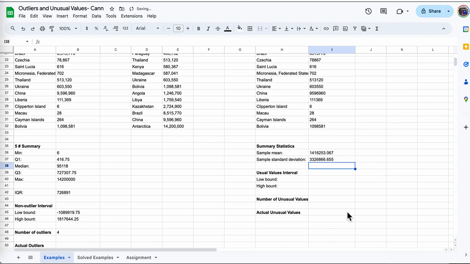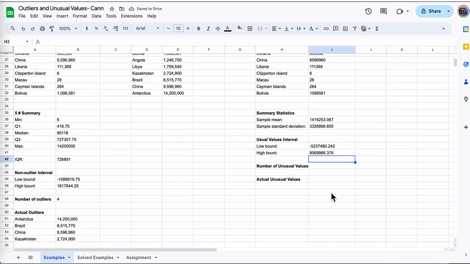The low bound and high bound, for unusual values, it's the mean. So equals the mean minus 2 times the standard deviation. Copy that as I go. The high bound, same idea, except now it's plus 2 times the standard deviation.